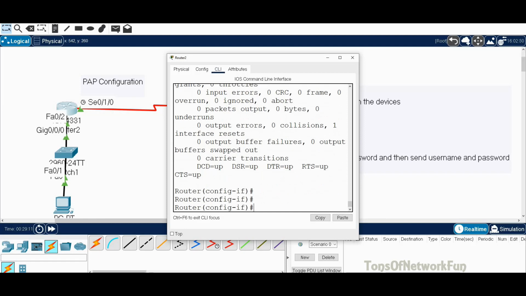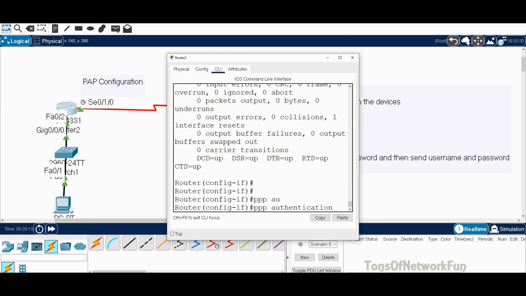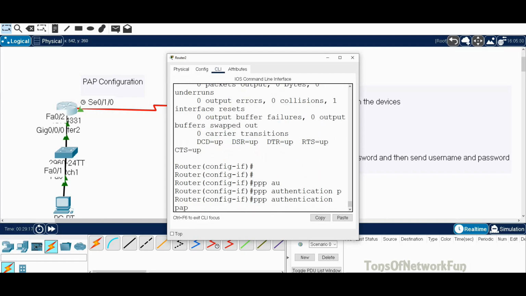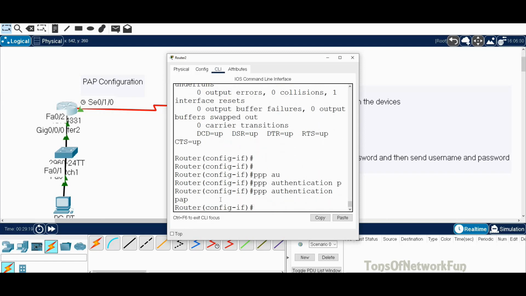Now we have to say PPP authentication, and this time it's PAP. We have to send the username and password. What's the username? This time we have to send the username of the current router.